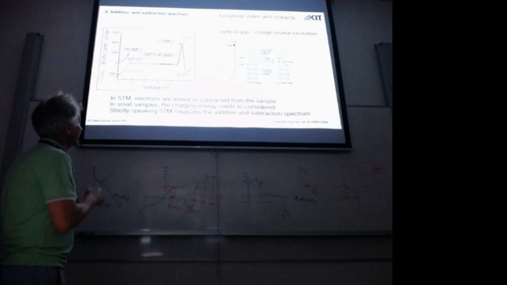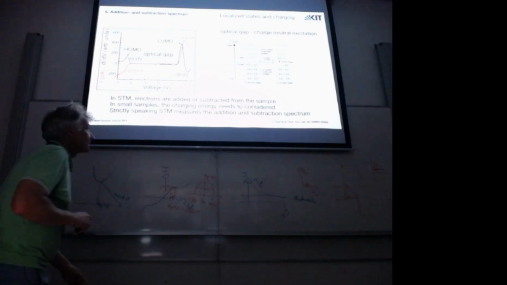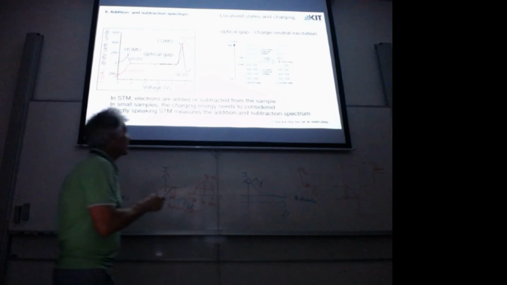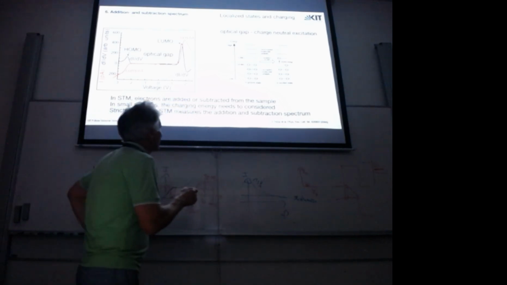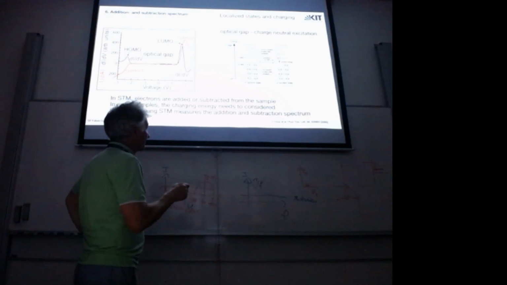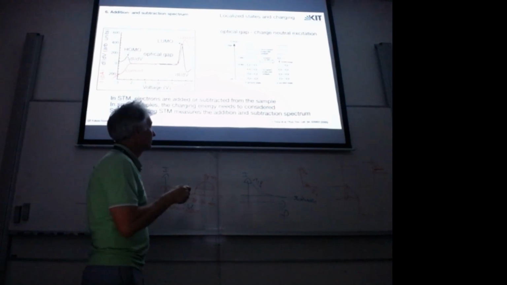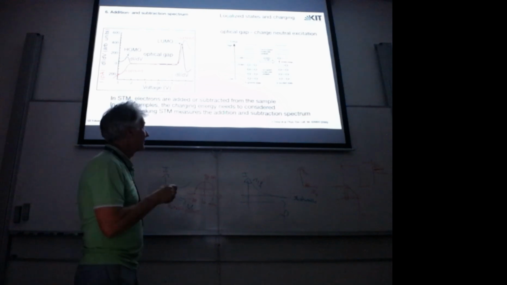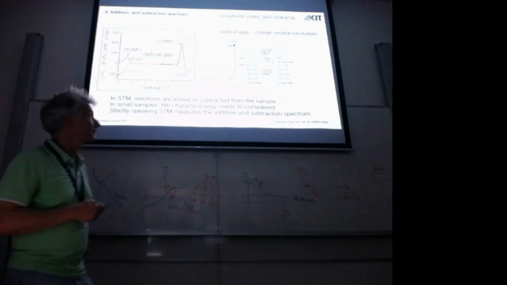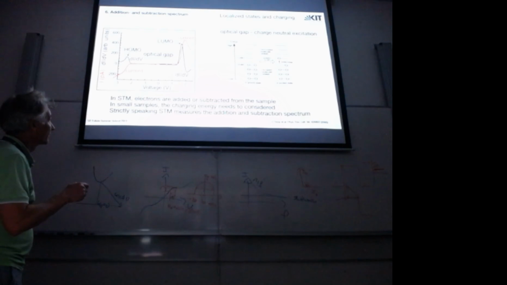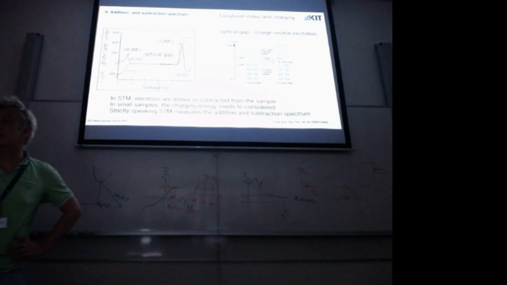So I showed you this graph, this was the pentacene molecule, and if you calculate the density of states, this is the HOMO, and this is the LUMO. This is a charge-neutral excitation by a photon. This is the standard definition of the HOMO-LUMO gap. It's a charge-neutral excitation. So the optical gap is around here. I just translated this optical gap. It's about 2 electron volts. And the differential conductivity has these peaks here, here. So this is the HOMO, and this is the LUMO according to STM.